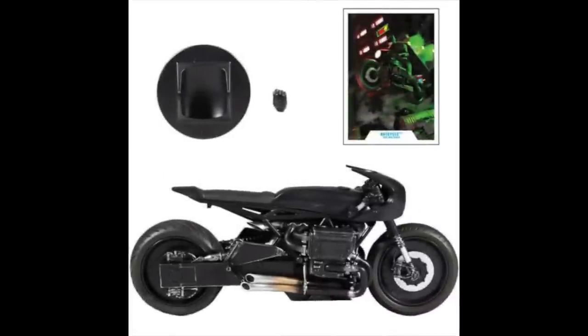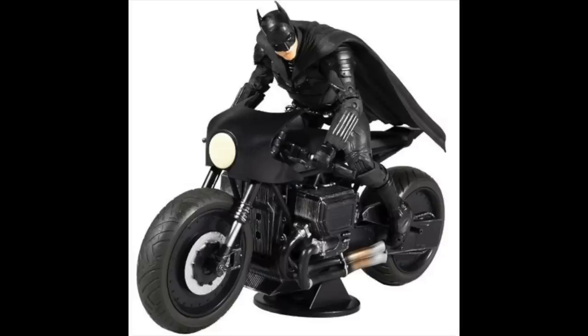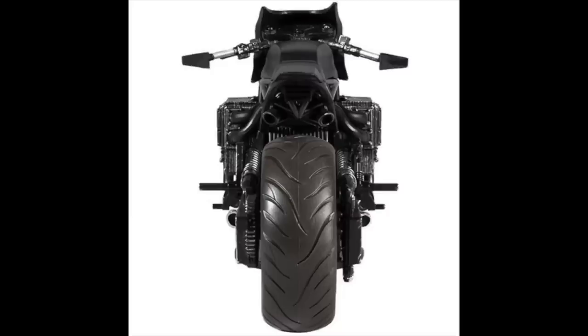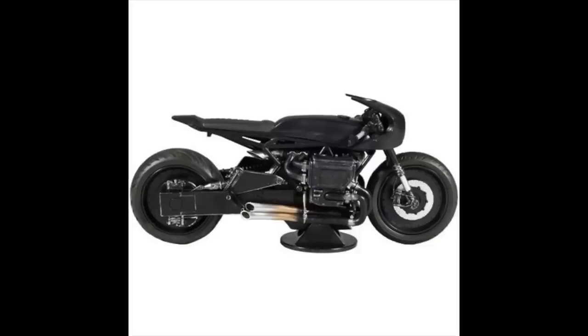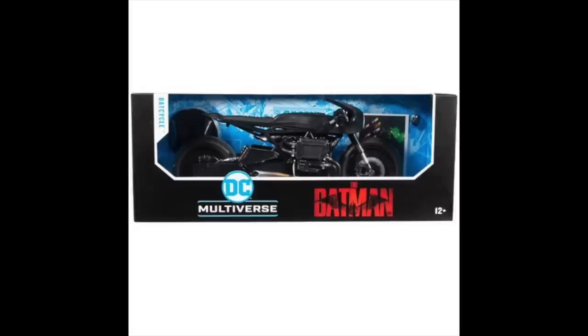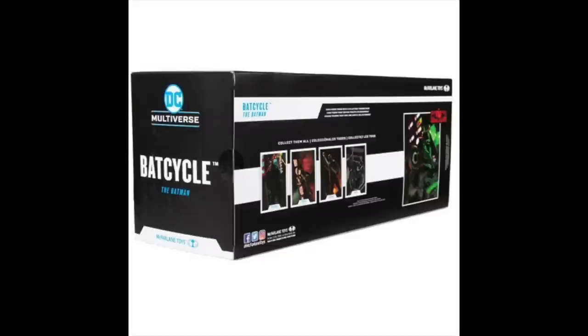What's a Riddler and Catwoman without a Batman? But before we get to that, we have the new Bat Cycle, and this is actually pretty cool. McFarlane Toys does a great job with vehicles, especially in terms of affordability. You get the Bat Cycle, it comes with an extra hand which I'm assuming is for Batman to hold on to the handlebars, and it looks like it has a stand to keep the figure upright. Right off the bat you can see Batman there — McFarlane's product photos sometimes don't do their products justice, but I'm excited for this Matt Reeves Batman. It uses the standard vehicle-type packaging.